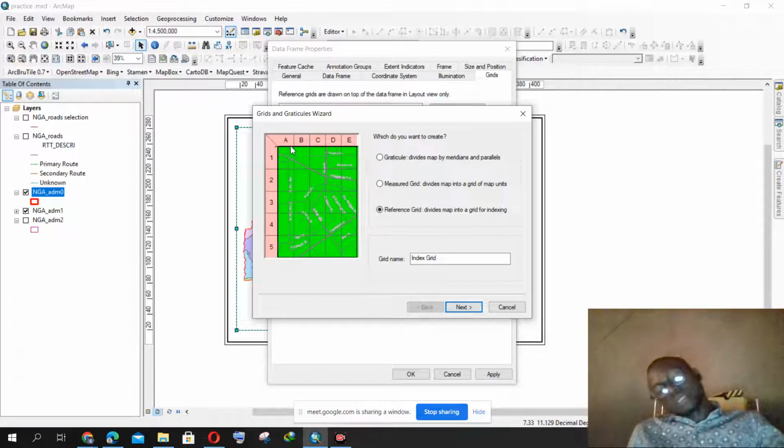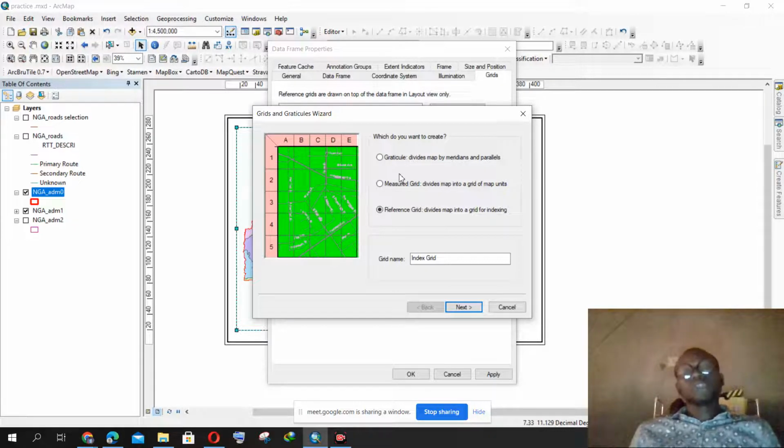On the row part, then you have 1, 2, 3 on the column part. So now, under your reference, or whatever legend, you will be having the intersection of A ratio 1. Do you understand what I mean? What is inside this box? This is an example of a reference grid. It will be referencing what is my A1, what is my B2, what is my B1, what is my C3. You understand my point?